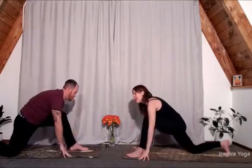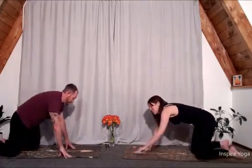Pulling your fingers down to your back heel and breathe. Keep lunging into that front knee, getting as heavy as you like. Beautiful. Looking up if you want, if you're feeling steady here. Lifting your chest. Releasing your hands when you're ready. Inhale. Exhale, come down. Bring that back knee back, coming to all fours now.